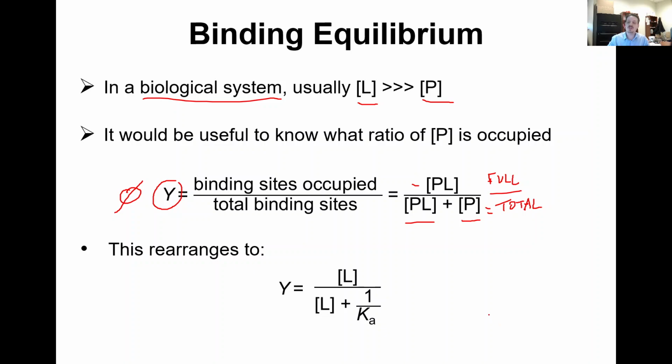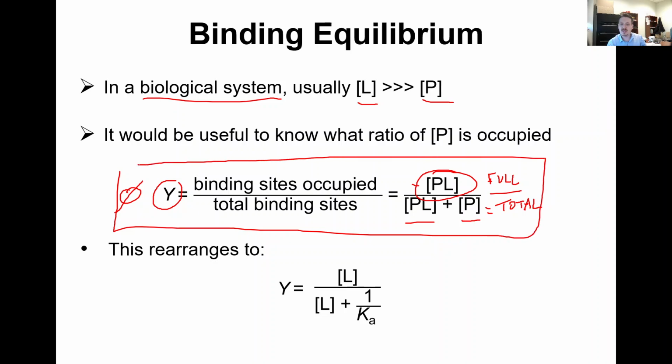The total number of points on the exam is the amount that you got plus the amount that you didn't get. That's going to be the total points. And so percentages and ratios are just given by what you've got divided by the total. So the fullness of the protein is the concentration of the full protein divided by how much protein there could possibly be to be filled up. And that is given by this equation here.